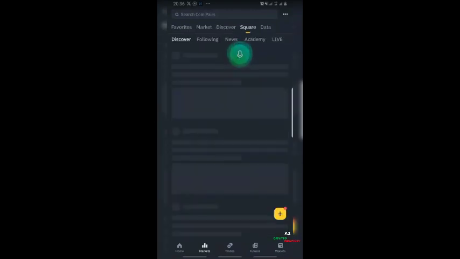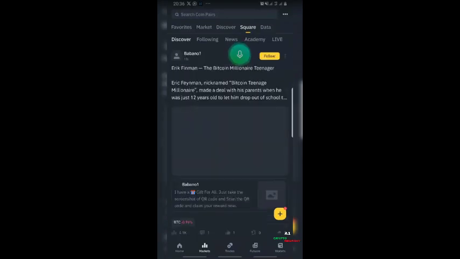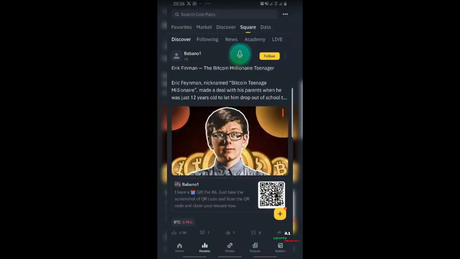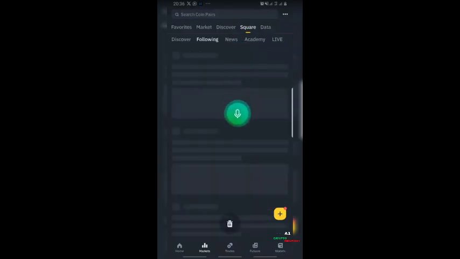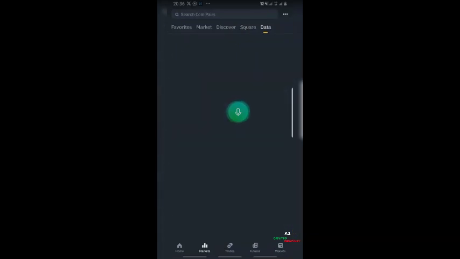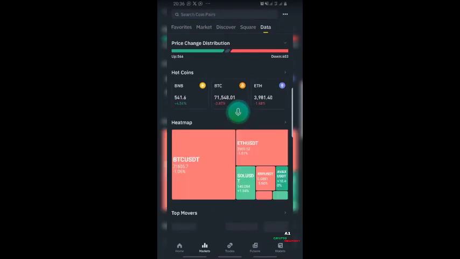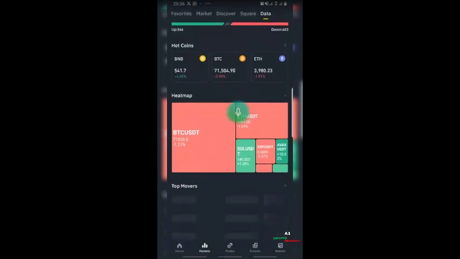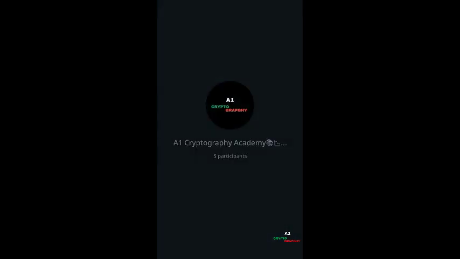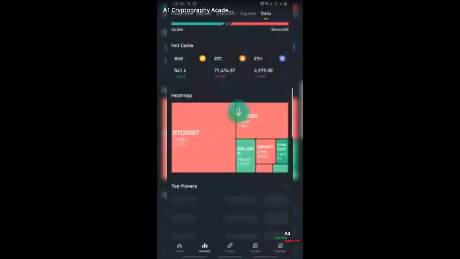If you come over to the square section, this is just like the home page of other stuff that we saw. Okay, you come here to read news, follow those that you're following, news, academy, and those that are live. All right, then if you come to this section that says data, this now will give you this heat map. Some people might not understand it, but it will show you, just like you went to the volumes on the 24-hour range, gainers and the rest.